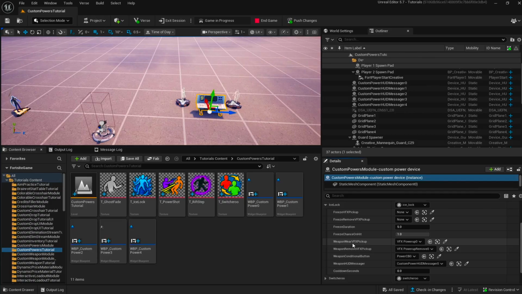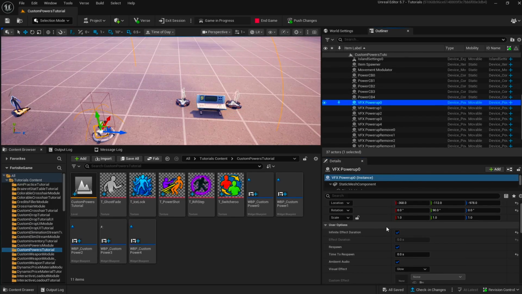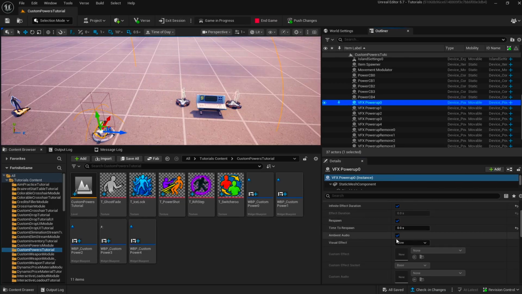So the VFX when you pick up that special weapon, and the VFX when you don't have it, is the remover VFX. If you look at all the VFX power-ups, it's an infinite effect duration, it respawns at 0 seconds, and we can also disable the ambient audio.